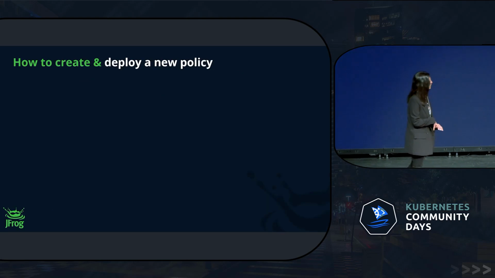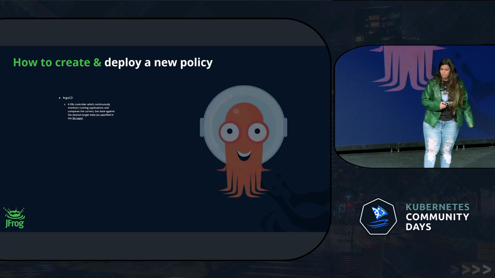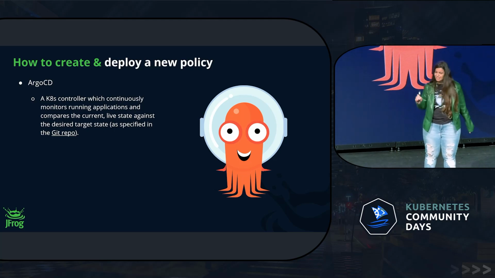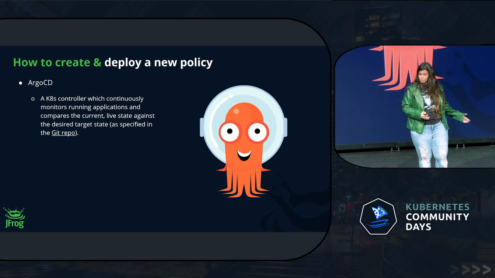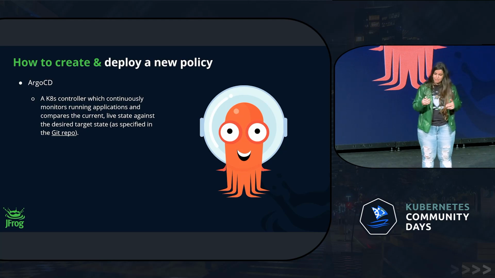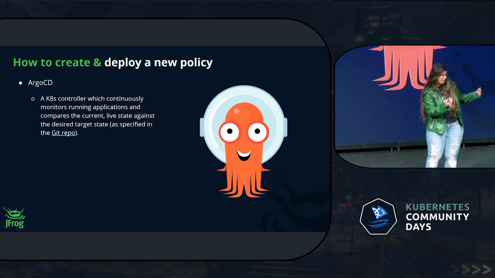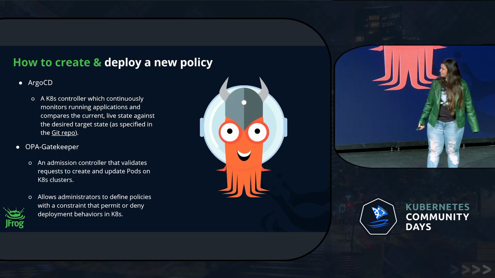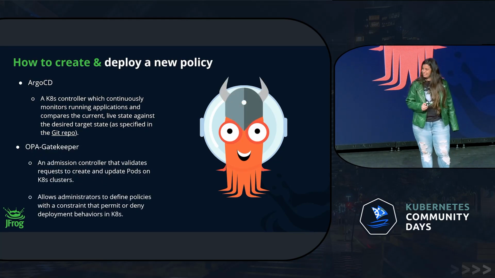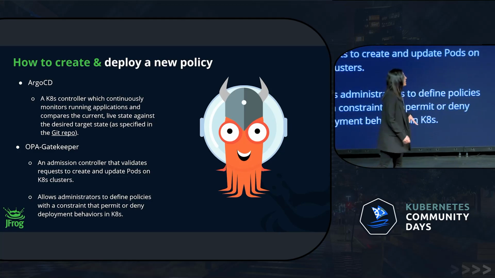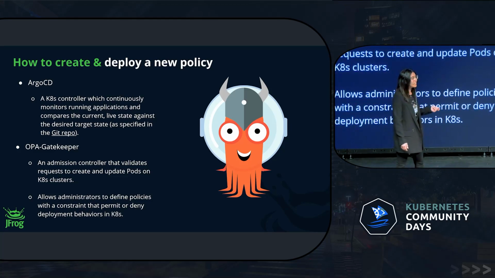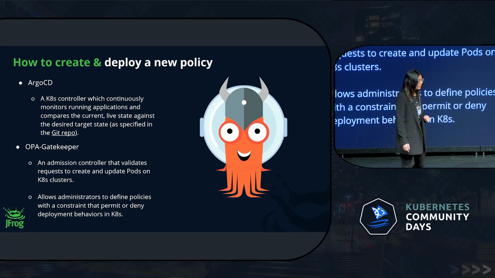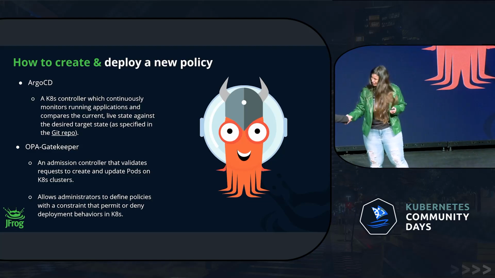Okay, cool. So here's our story. First of all, the DevOps team already implemented ArgoCD, and you heard about Argo, so I won't tell too much about it. It's an open source continuous delivery system that compares the runtime against your Git repo, which means GitOps, as all of us love, and thanks to Chen and Lior. The security team wanted to implement OPA Gatekeeper, an admission controller that validates requests to create pods on your Kubernetes cluster according to your custom-defined policies. All right, so we shook hands to work together on this project.